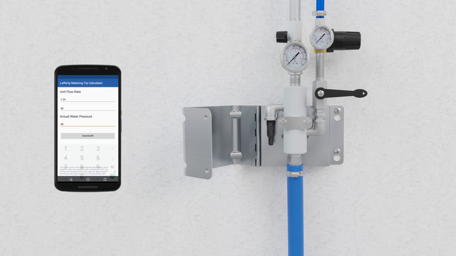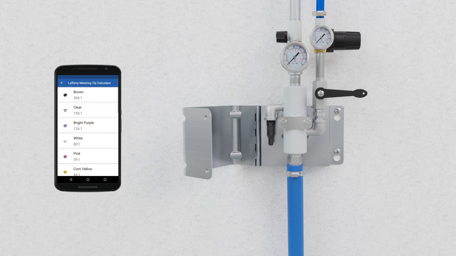To achieve a dilution ratio of 20 to 1 at 40 psi, the medium green metering tip is closest to our desired strength, so we will thread it gently into the chemical check valve.